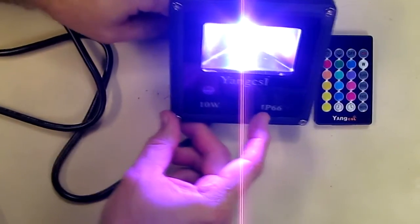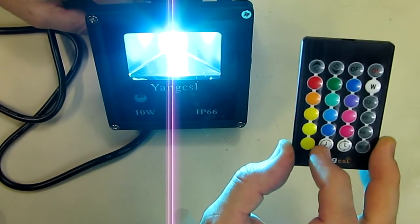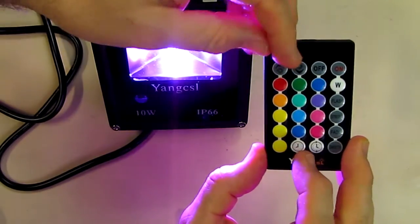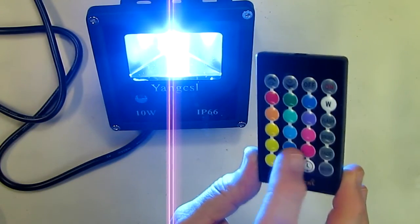Very nice quality. I like the fact that it has an included remote with that 24-hour timing function, or that immediate timing function button right there. You've got brightness controls in 4 different modes, and also all these different color options to choose from.